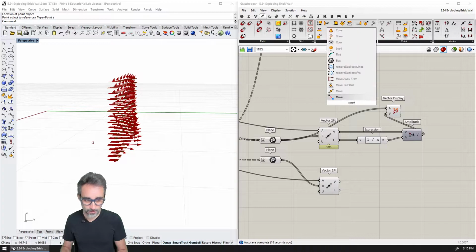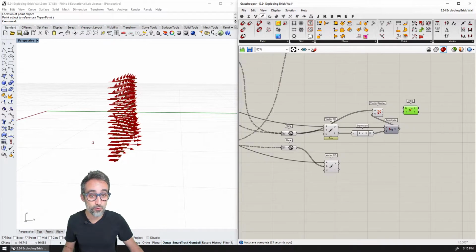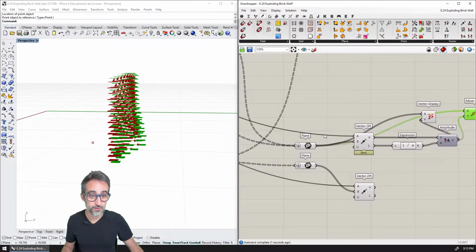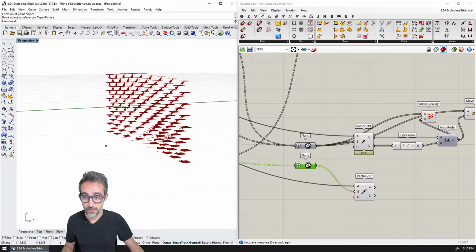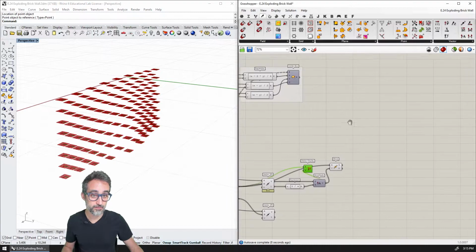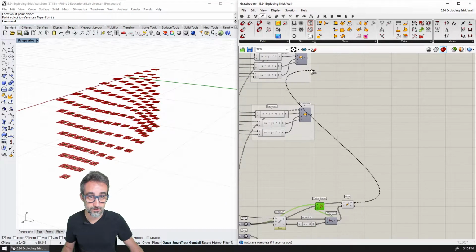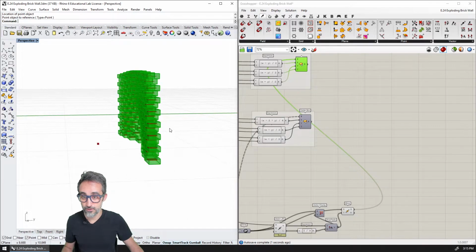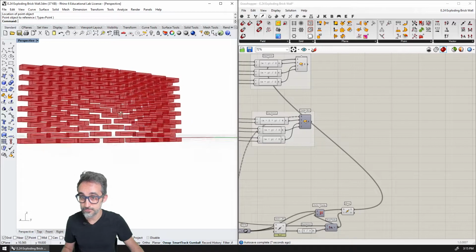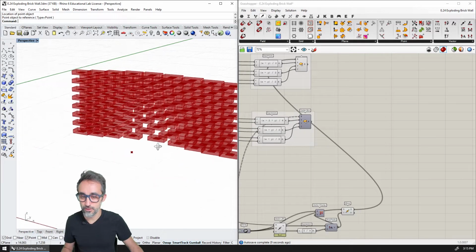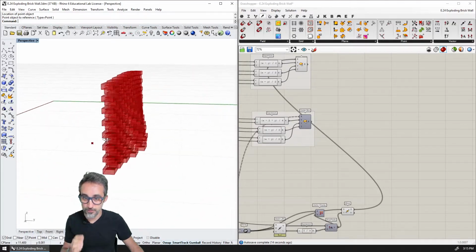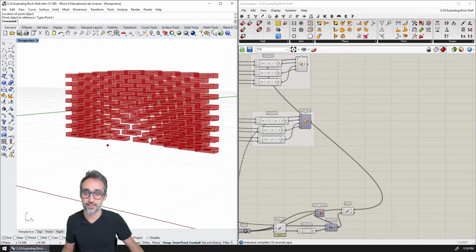So if I were to now take these vectors and move the planes with these vectors, you could see that the planes have now been modified by these vectors, and that if I plug that in here, you can see how the explosion starts to play out here on the wall. You see? So now we are starting to get the desired effect.